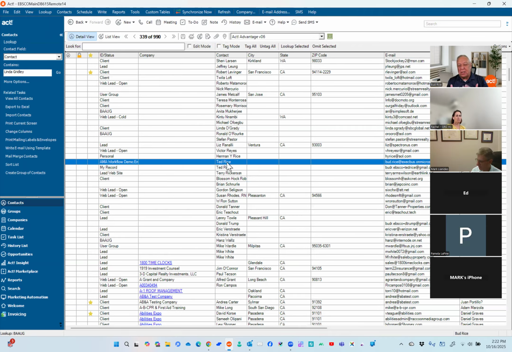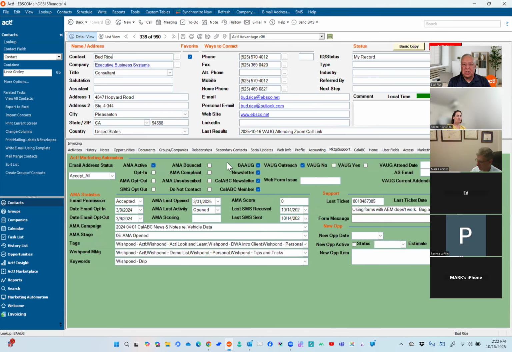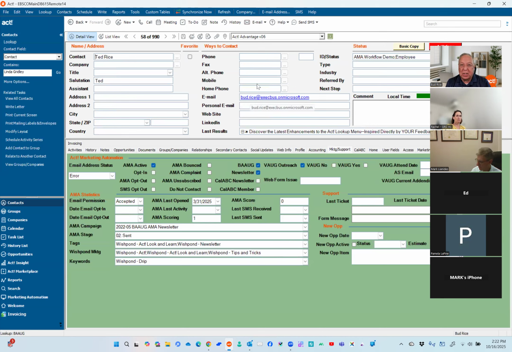So again, using the desktop and the screen, doing right mouse clicks inside of the field makes it very easy to look stuff up and find things. That's one of the neat things about desktop; you have to do a little bit more work over on the website, on the cloud version, in order to find that. So that's that little trick. Now let me show you some other little tips and tricks that I think are kind of cool along the way.